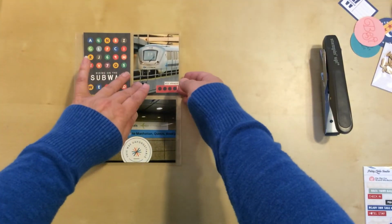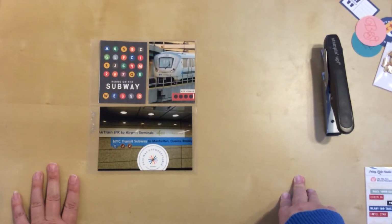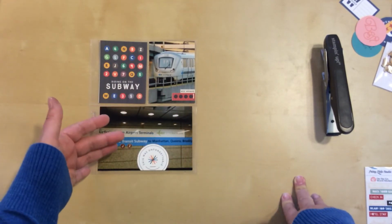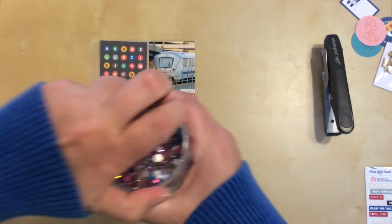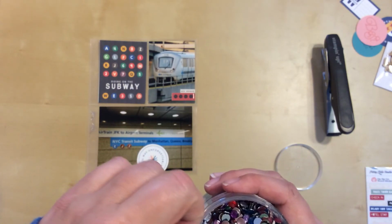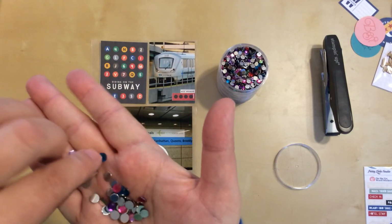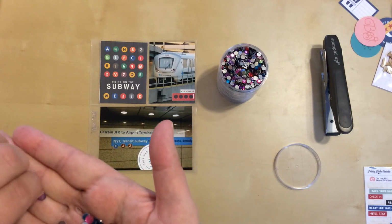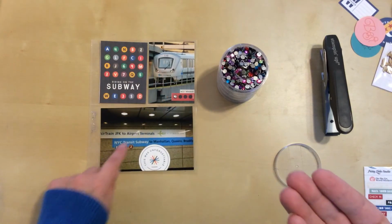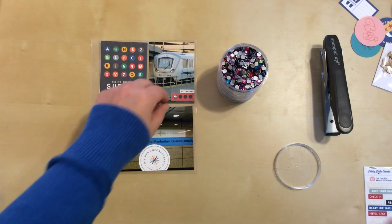I really don't think that it needs much other than what I have here. The only other thing I would possibly think about is maybe putting rhinestones or something somewhere, maybe on here, just to give it a little bling. Let's try it. Since I'm saying that, I have them handy. Let's see here. Would I go for clear ones, I wonder? I don't think I'd want to do red because the background is red. Let's look. Oh, but those rhinestones completely cover up the black circles, which I don't know that I like. I don't think I'm going to do that.